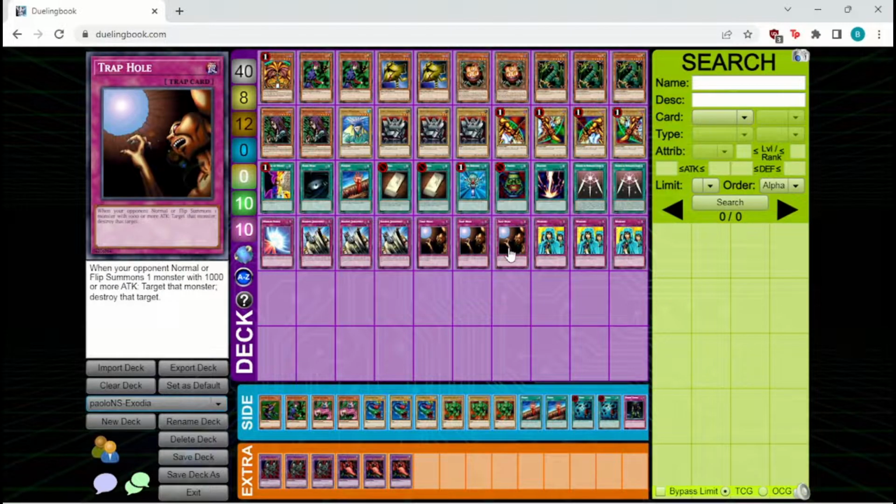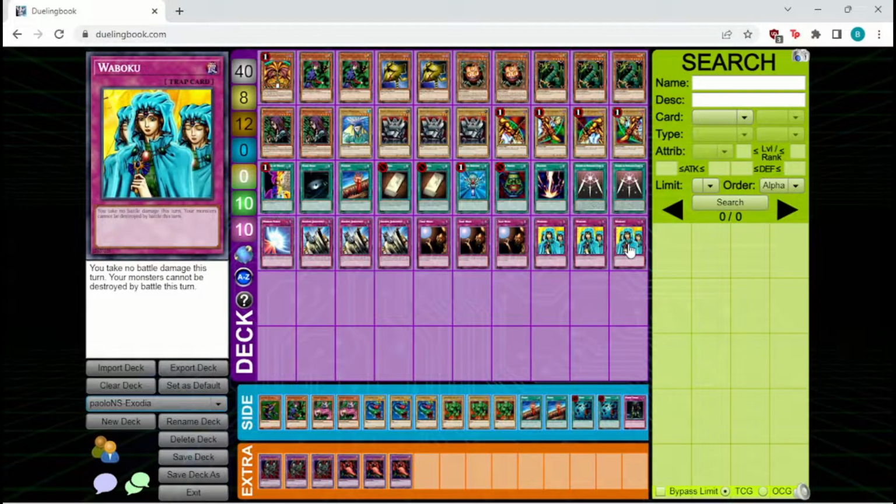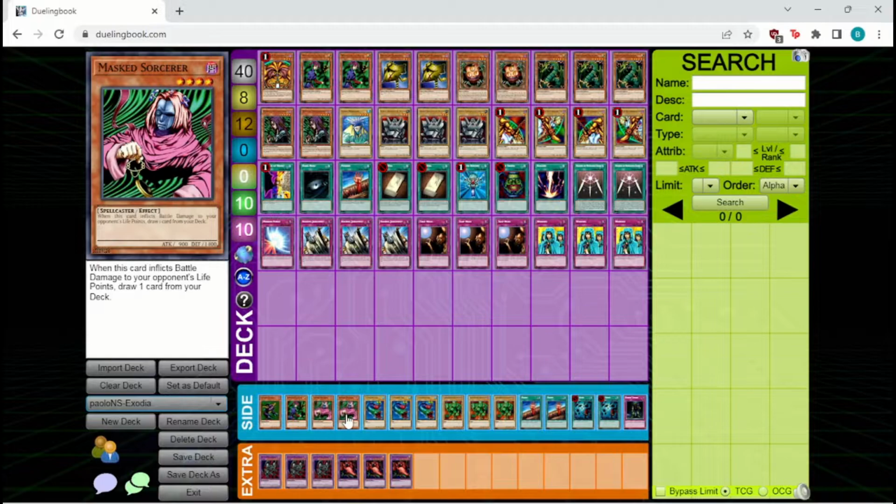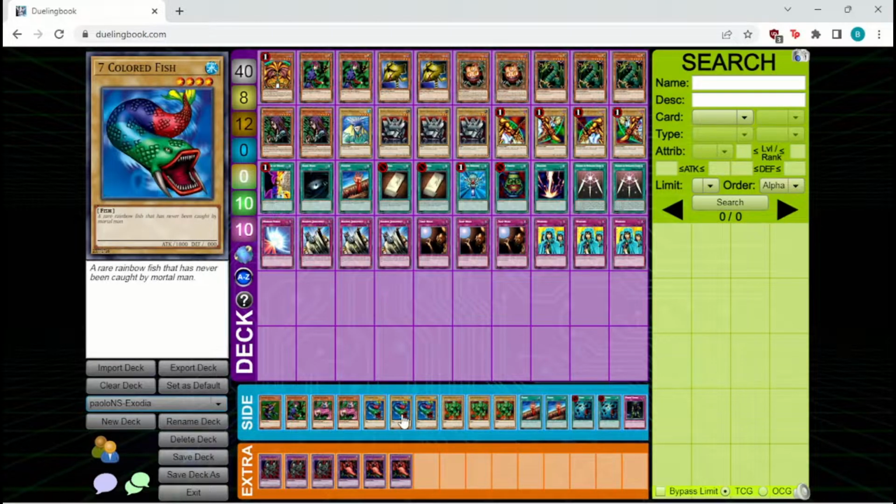3 Trap Holes as more removal. 3 Wuboku to protect your monsters and your life points. Great in any sort of deck that's stalling for a bit like this one is. And then, as I mentioned, we have a Smokescreen side into a bit more of an aggressive deck. Cannon Soldier, 2 Mass Sorcerers, and 6 1800 Beaters.